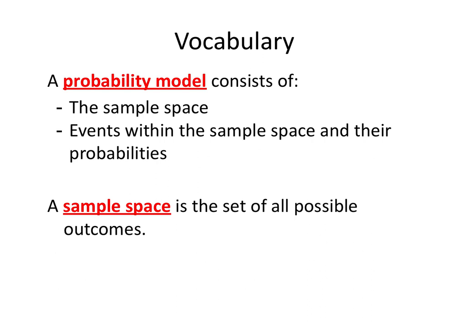All right, here are your two vocabulary words for this section. Now, I asked you to turn to page 376, right? But if you flip back to page 374, you might see both of these labeled there for you, highlighted in yellow. So make sure you go ahead and star those. But a probability model, guys, it consists of two things, and these are very important. Make sure you really focus in on these or you won't know what to do when it asks you to describe a probability model. So a probability model consists of sample space, and I will show you what that means in just a moment. Also, it consists of events within that sample space and their probabilities.